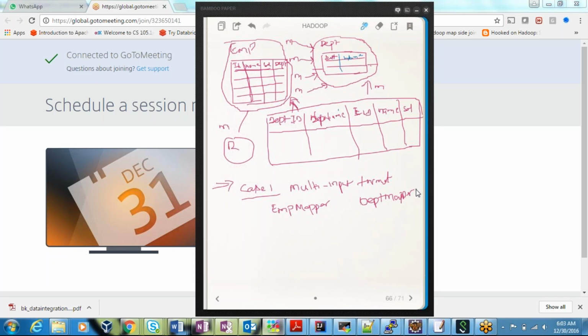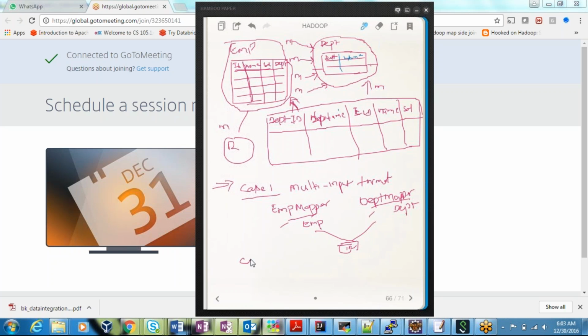This mapper processes the department data, and this one processes the employee data. Any number of mappers can be launched for this. You take the data and join both of them at the reducer level. That is possible.